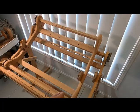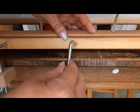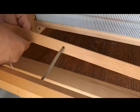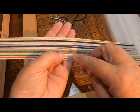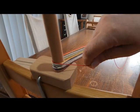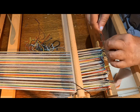The yarn I'll be using today is 8-2 cotton, and I'm going to be doubling this in a 12.5 dent reed. I'm not entirely sure why I do this to myself, but every hole in the reed is a different colour across. I think I did 9 or 10 colours, and then repeated those 10 colours again.